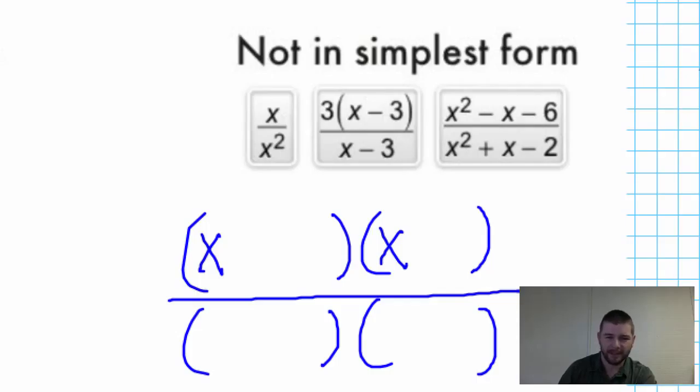And while most of you probably don't need me to walk you through this, I will quickly, just for review. To factor x squared minus x minus 6, we're now looking for constants that when multiplied equal negative 6, and when added together equal negative 1. 3 and 2 sound pretty good. If the 3 is negative and the 2 is positive, let's see what we get. Our first terms give us x squared. Our outer terms give us a plus 2x, but then immediately following, our inner terms yield minus 3x. So 2x minus 3x, sure enough, is negative x.